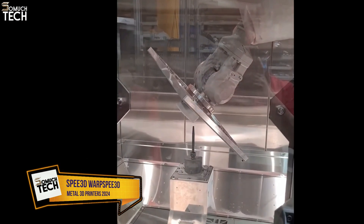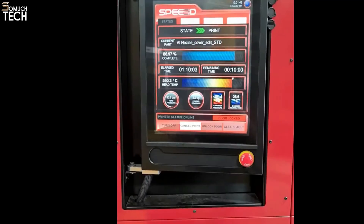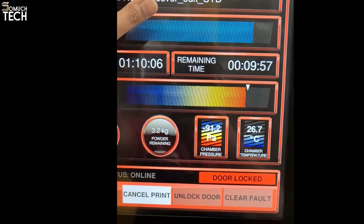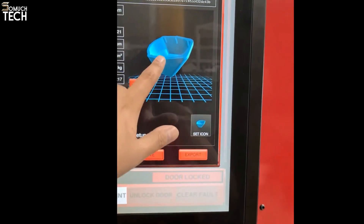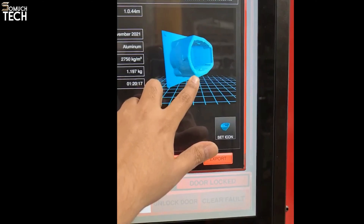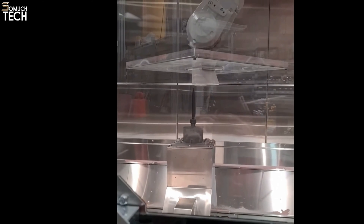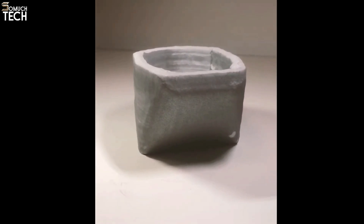Number 9: Warp Speed 3D. Speed 3D employs metal cold spray technology to create metal objects of industrial quality. It's the cheapest and fastest way to produce metal additively manufactured goods for a variety of industries. Warp Speed 3D does not use high-power lasers or pricey gases; instead, it completely leverages kinetic energy concepts to generate 3D printed objects. It's flexible, simple, and quick to set up. Recorded CAD data allows you to quickly and accurately reproduce your design without wasting any resources. The company's goal is to find more uses in the maritime industry, and bronze capabilities will be introduced in the near future.